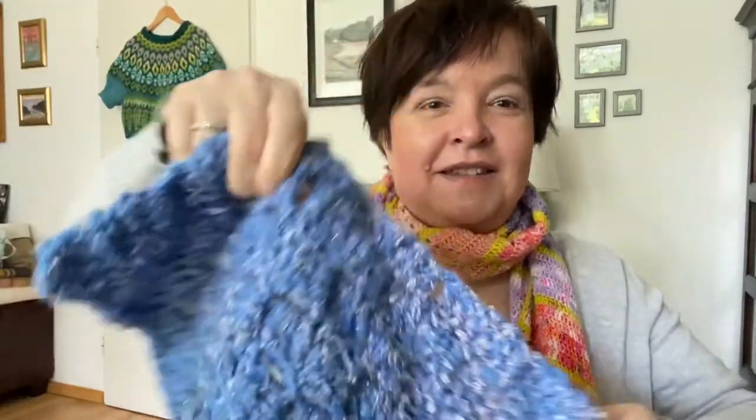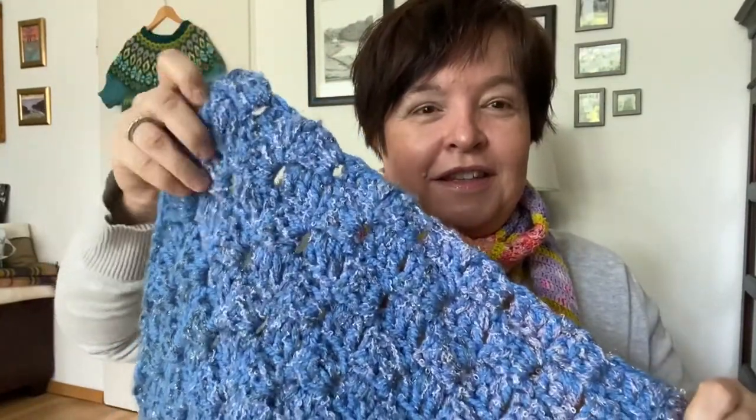This is three yarns held together and it gives a mild effect. I started in one corner — you start with a chain six, then do double crochets, US terms, in the third stitch from the hook and in the last two as well. I'm going to link down below to one or two of the many video tutorials available on YouTube. It grows like this, and once you reach 60 cm on one side you stop increasing and it grows parallel. Once you reach one meter, you stop increasing on that side as well, and then it grows back together to form a rectangle.